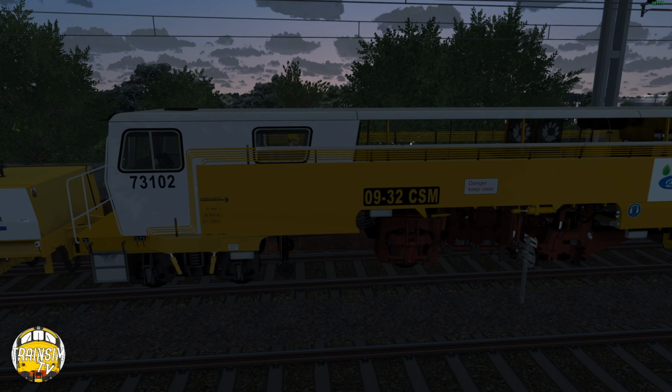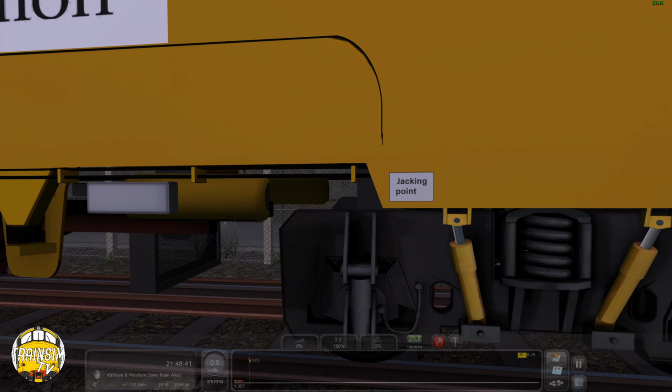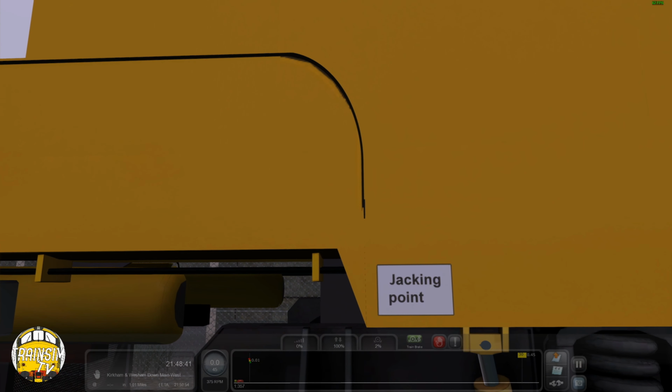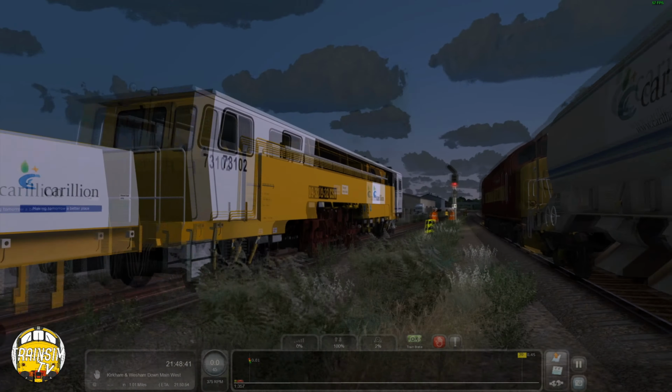So I think they've added a load more cables. Definitely, I can definitely see a lot more wiring. Still some weird texturing going on, stuff like this. I do understand that it is the first model at the end of the day as well, but I'm hoping that stuff like this doesn't carry on into the MPV. Because it'd be a massive shame, really, especially at pay ware quality as well. You don't want to be doing this sort of stuff and releasing it with these mistakes. Just hoping that it goes through a good testing process and all these get ironed out. So yeah, we can only hope. Right. Anyway, tamping gear is down.